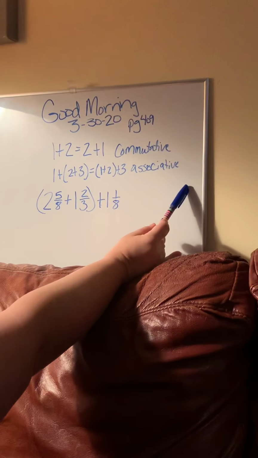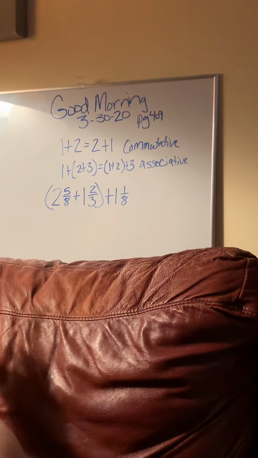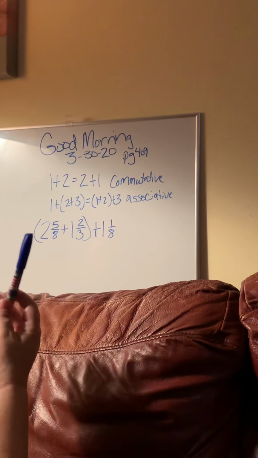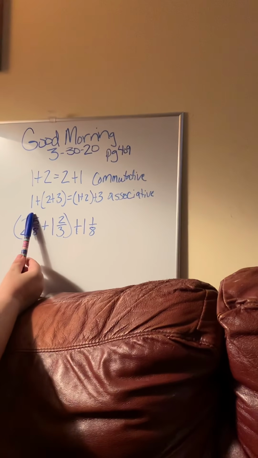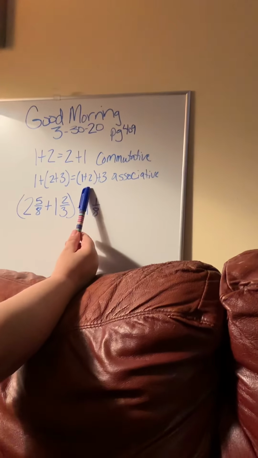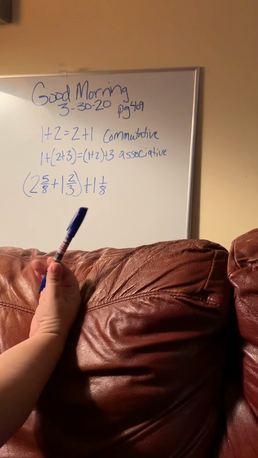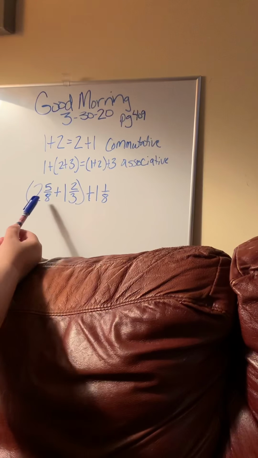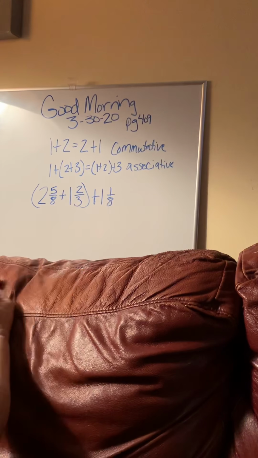The associative property tells us that you can group things any way you want when you are trying to add them together. For instance, if you add 2 plus 3 to get 5 first and then add 1, it would be 6. If you add 1 plus 2 to get 3 and then add 3, it is still going to be 6, okay? Why is this important? Well, we can apply that if you have to add more than 2 fractions together, okay?